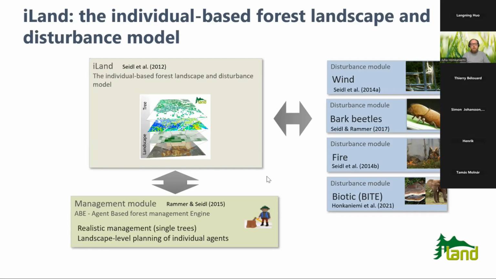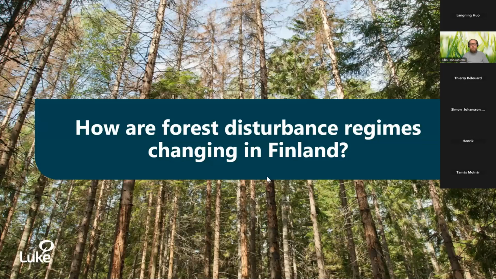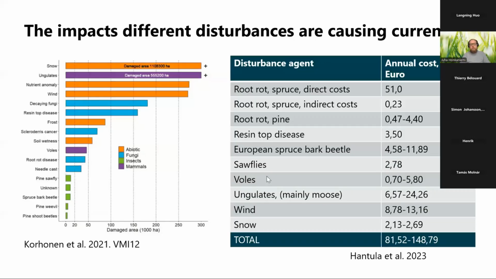And what we have done with iLand, I will showcase a few examples from our recent studies with it in Finland. So first of all, let's dive into the question of how forest disturbance regimes are changing in Finland. Here are one figure and a table on the impacts of different disturbances at the moment in Finland.